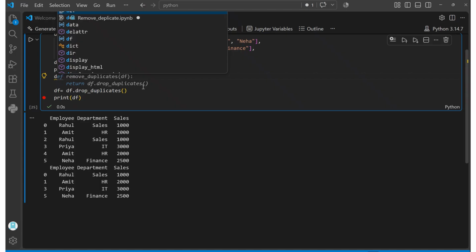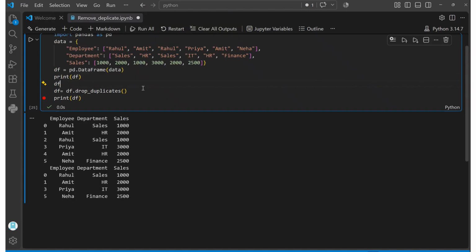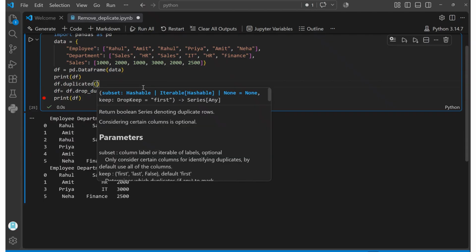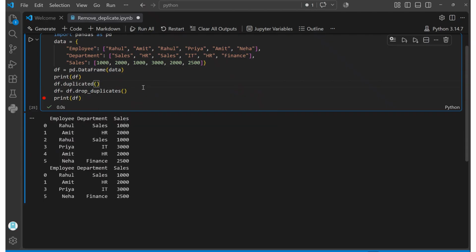For that, df dot duplicated function, and this will be stored here into a.